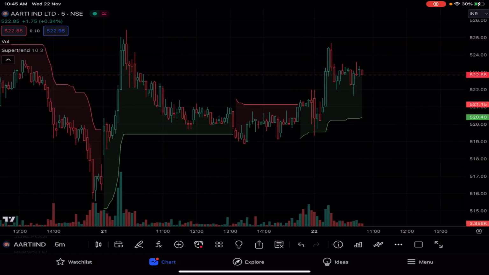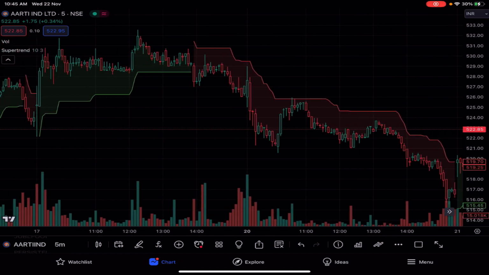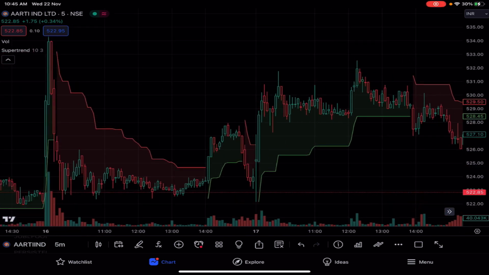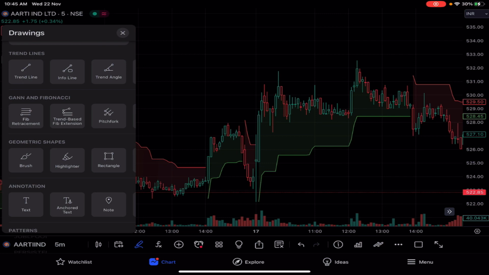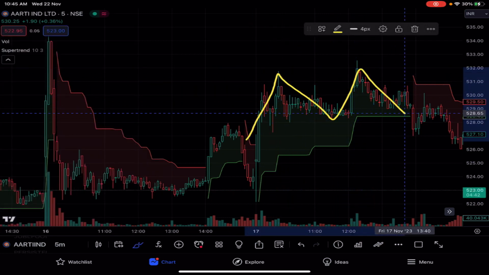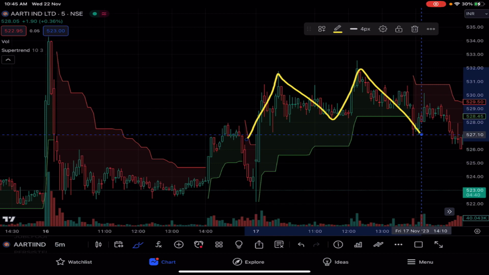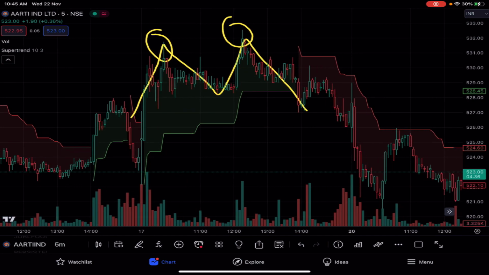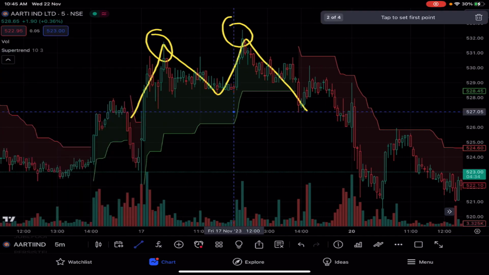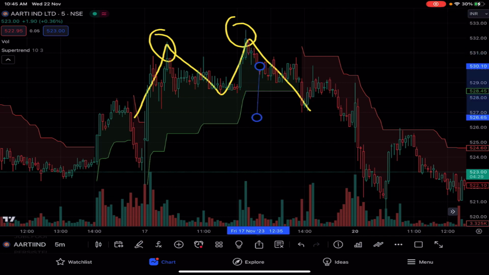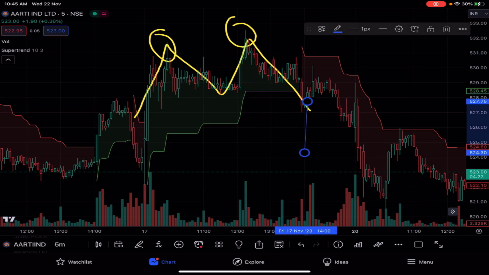Okay, if you look at this chart, do you see a double top? I see one. So I can consider this to be a double top. Because, you can see the tops are a little bit away from each other, but they're pretty much close. And here it broke out and it actually gave a very good risk reward. In fact, it gave even more if you look at this.